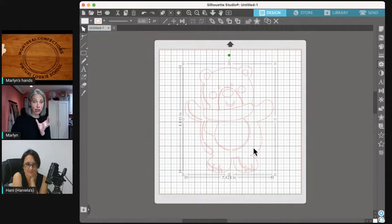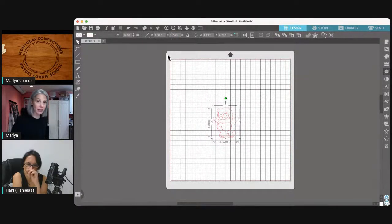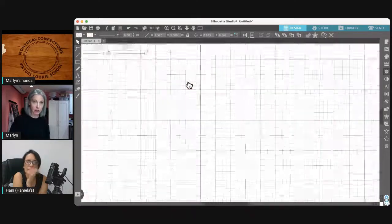Now you want to measure the tin because you need those cookies to fit inside it. Once you've got them the correct size, you can cut your template. Let me adjust the height here. There's a little lock there, you can lock it. When you adjust the height, let's say I want 3 inches, it will automatically adjust the width and it won't make them wonky. So I'm going to zoom in here.